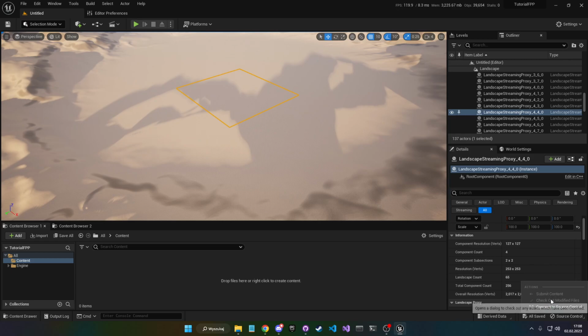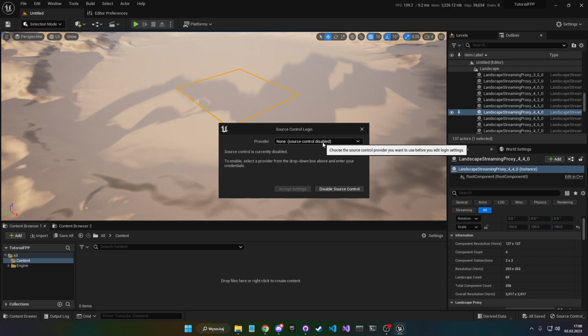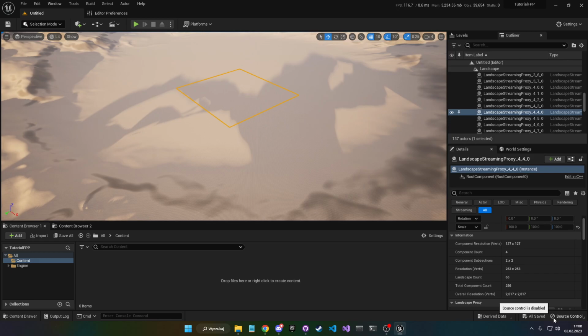It's nothing too complicated. You just need a repository on one of those systems and connect, and then you will have a nice green check mark, and anything you do you can save to a repository, and then your changes won't disappear. Pretty cool. Okay, so we have the basics out of the way.